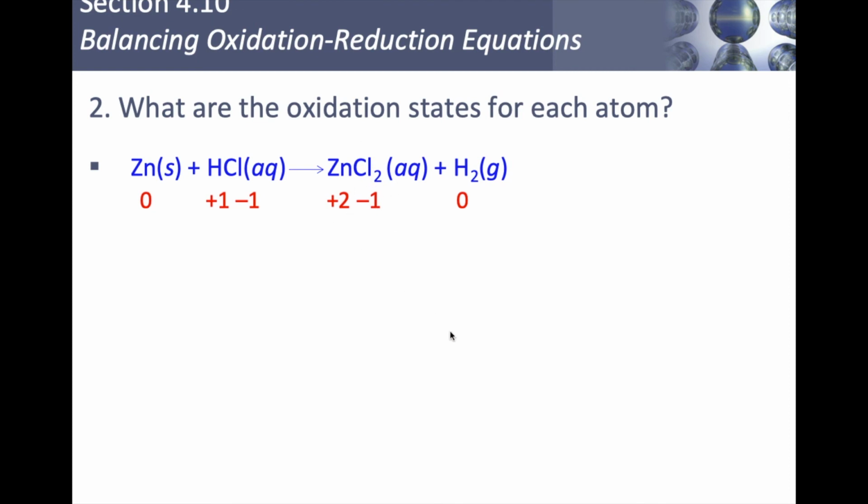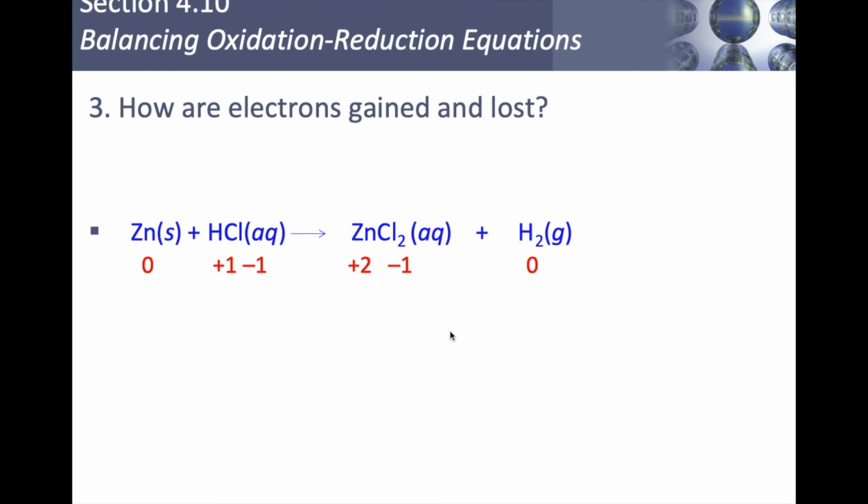All right, now that we've done that, let's take a look. How many electrons are gained and lost? Now, this is where we use tie lines. So what's changing here? Chlorine is staying exactly the same, but zinc is going from 0 to +2. Hydrogen is going from +1 to 0. So a tie line is basically a bracket. It looks like this. So notice that to go from 0 to +2, I had to have lost 2 electrons. So zinc lost 2 electrons.